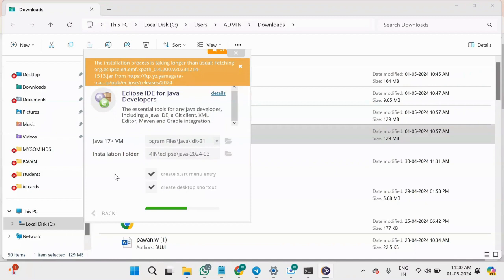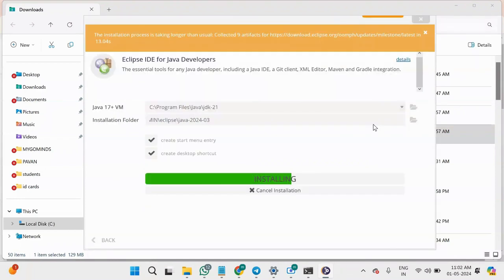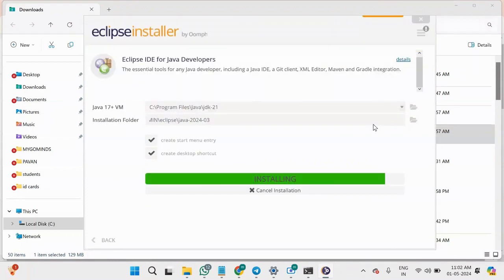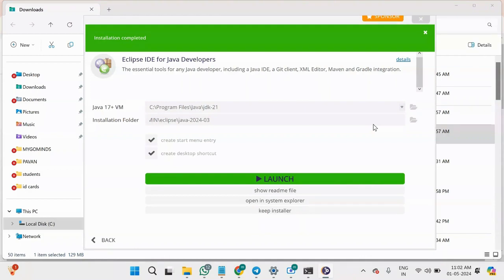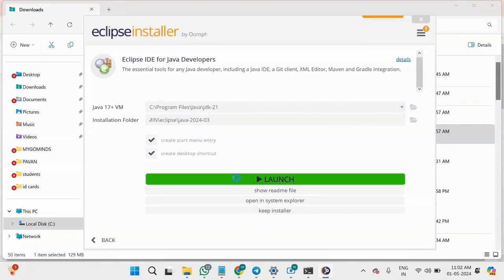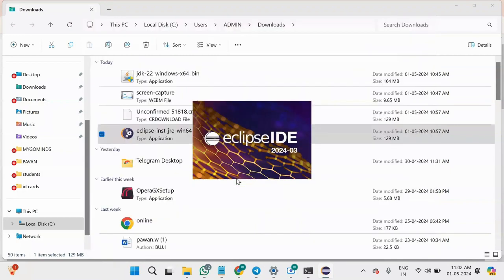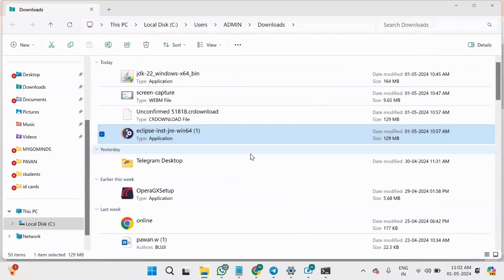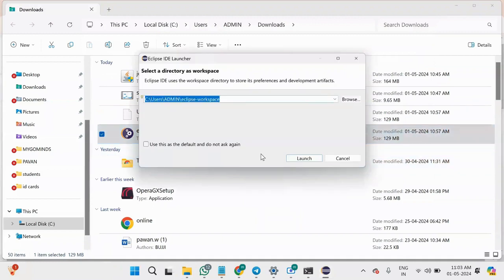It will take some time to install. So installation completed. Then we need to click on launch. So it will be asking for the workspace.